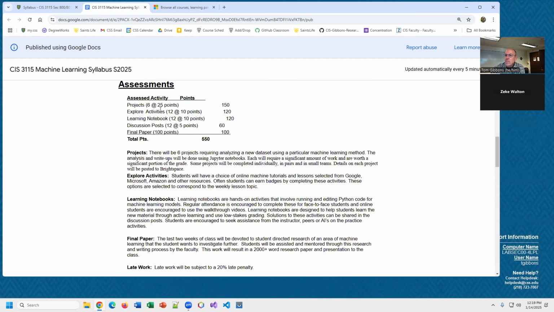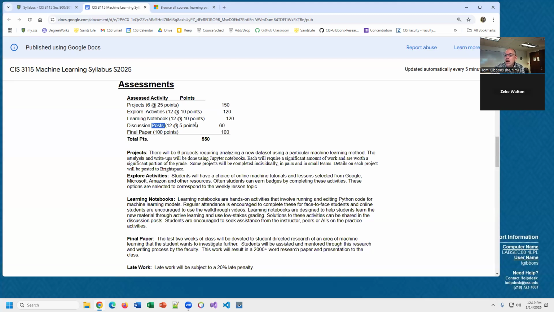Every week we'll talk about this. There'll be projects due every 2 weeks, so we'll end up doing 6 projects, and they're worth 25 points. There are explore activities every unit, learning notebooks every unit, and discussion posts every unit.